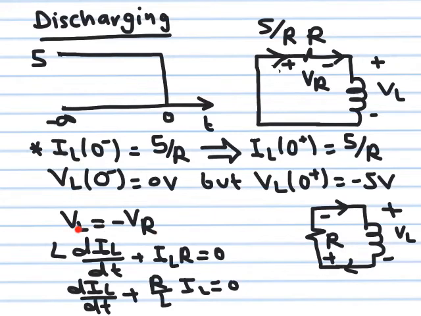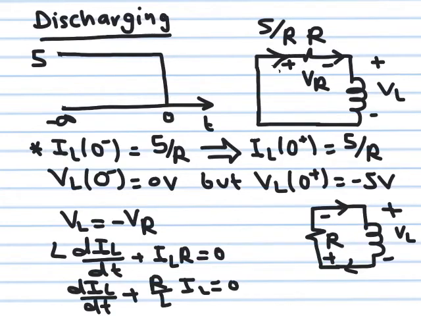But what is VL? It is proportional to the derivative of the inductor current. What is VR? This is the inductor current here, okay? Then you can see VR is ILR. If I move this one to the other side, I have this homogeneous first order differential equation. And we have seen in the case we discussed already that this has an exponential solution. So it's going to be I naught e to the minus t over tau.